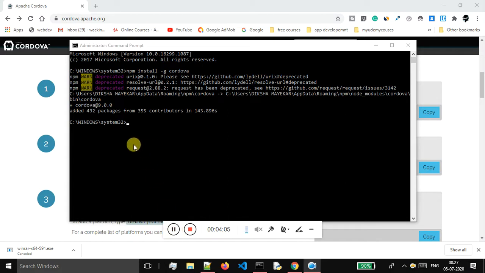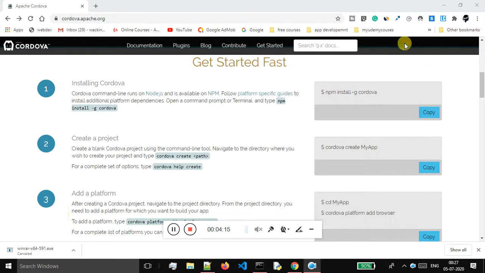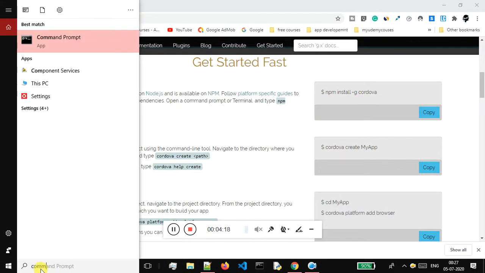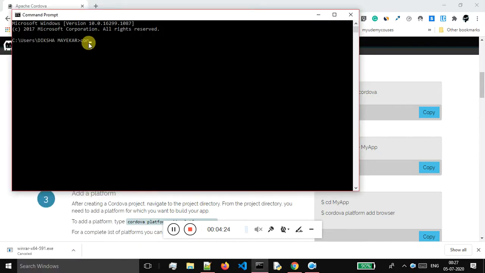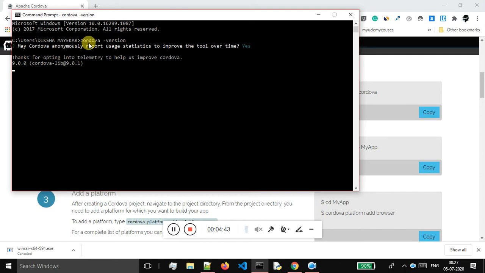So now our installation is complete. When you see this command, which is c-windows-system32, that means your installation is completed. Okay, so now you can close this. Then you can go to this command prompt over again. Just double click on this now, and you just have to say Cordova -version, and it will be showing you the version of Cordova that is installed. Let's see what we are getting. Click on Y. Okay, so now it is giving me the version as 9.0.0, which means Cordova is installed.